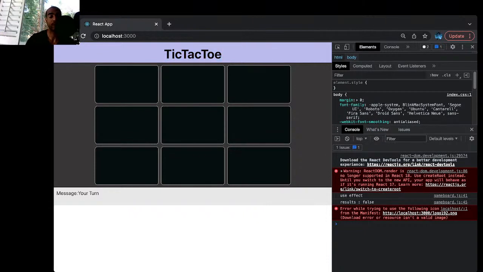TicTacToe is made up of 9 different boxes, and I think everybody understands how it works, but for those that don't, the goal is to have 3 consecutive marks of your type, either an O or an X, across, diagonally, or down the line to win the game ahead of your opponent.